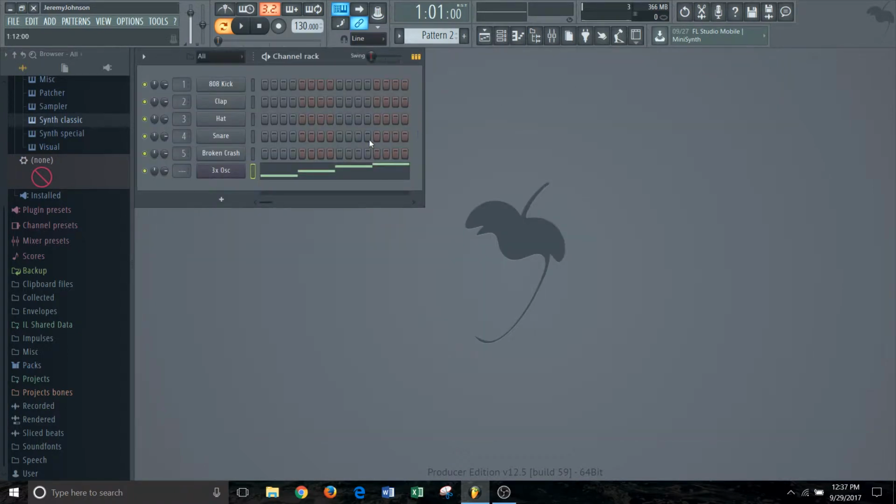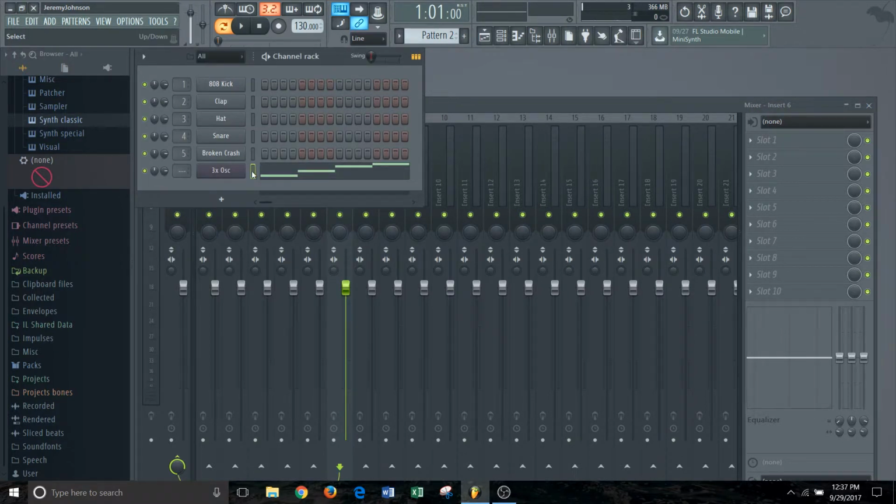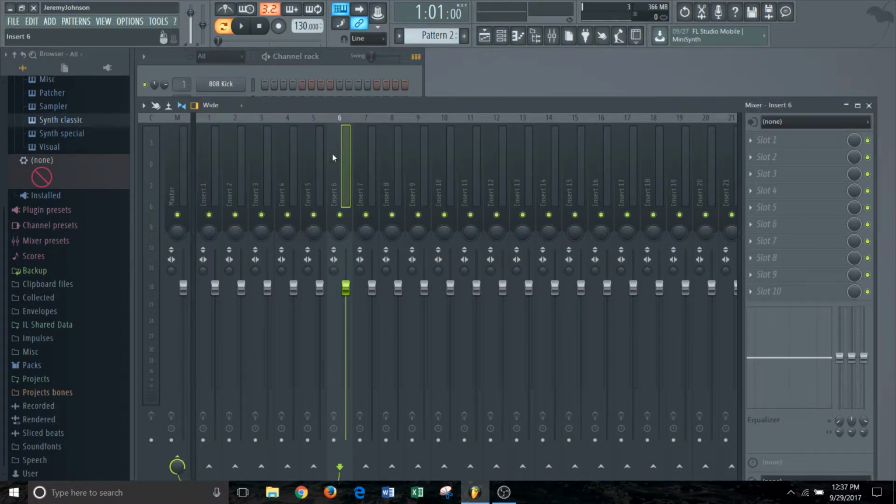So now we've created our second pattern, but right now we don't have this actually mapped into the mixer in any place. So let's go ahead and bring up the mixer window again. So again, we'll click this button, or we'll click F9, which is the shortcut key for it. If we go to this window, let's go to the next available track. So right now this is highlighted in green, and we're going to go over to this empty track. We're going to press Control and L.